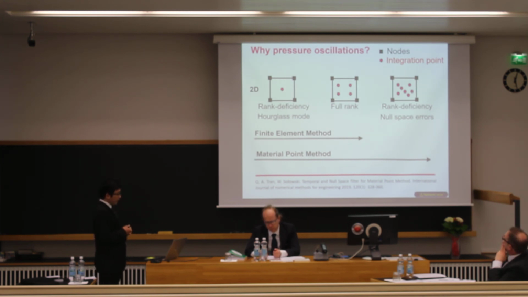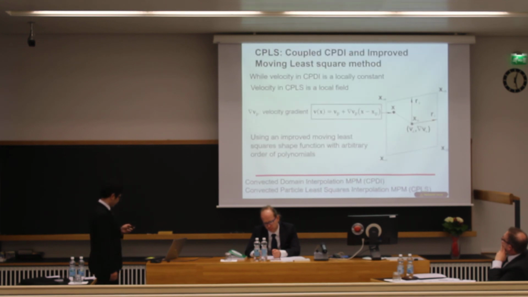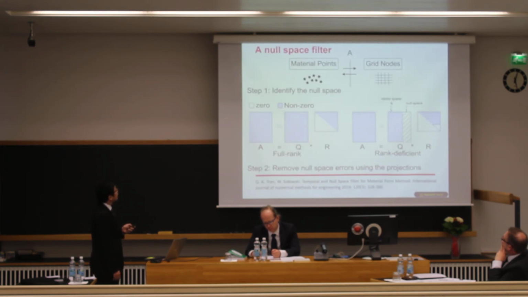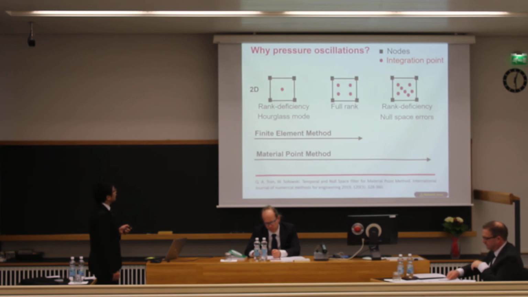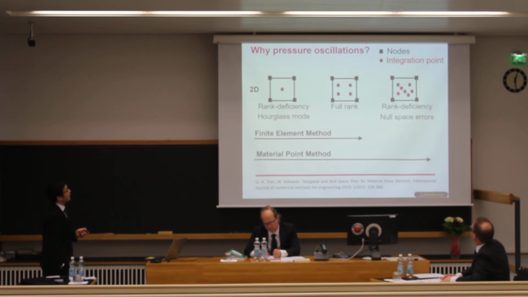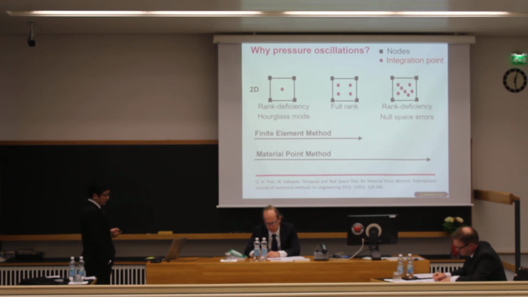However, in the material point method, we have another situation, that we have so many integration points in the element. And in this situation, we have the element suffering also the rank deficiency, or you can call it the spatial errors. And because we have more integration points, then we are unable to replicate a unique linear function in the element.